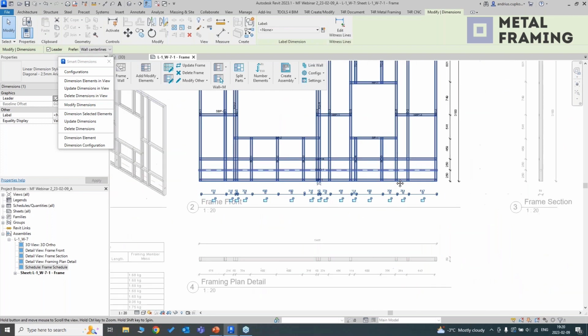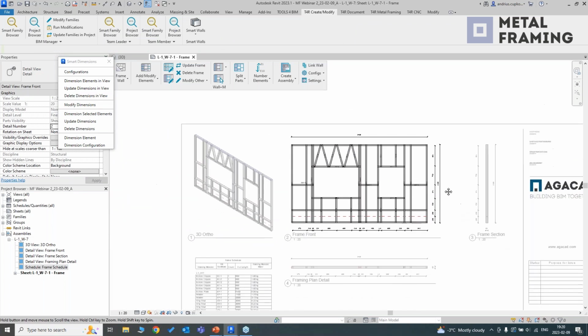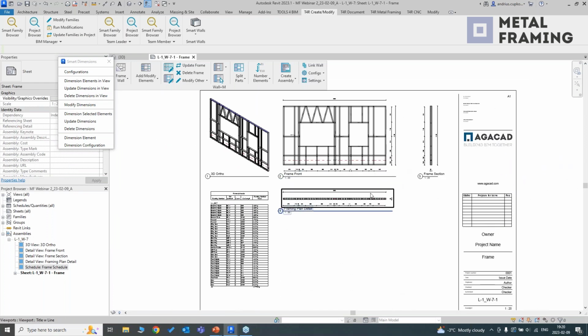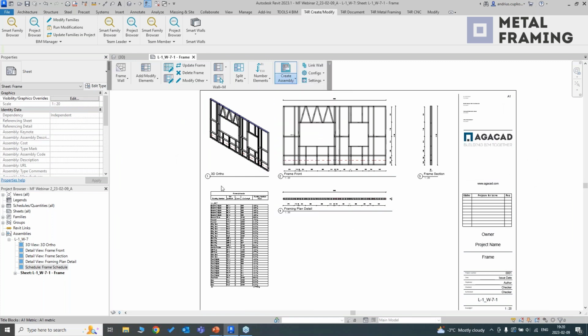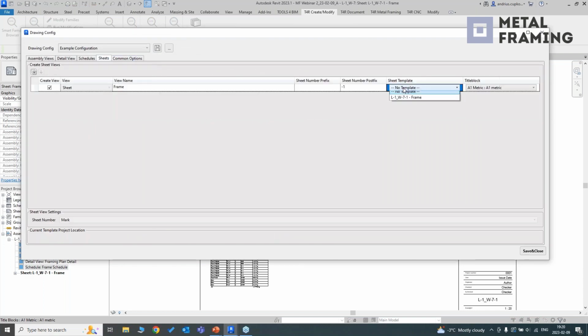So I just saved tons of hours if I had to make these dimensions for an entire project. Now, we created our first assembly. Let's turn this sheet layout into our template.